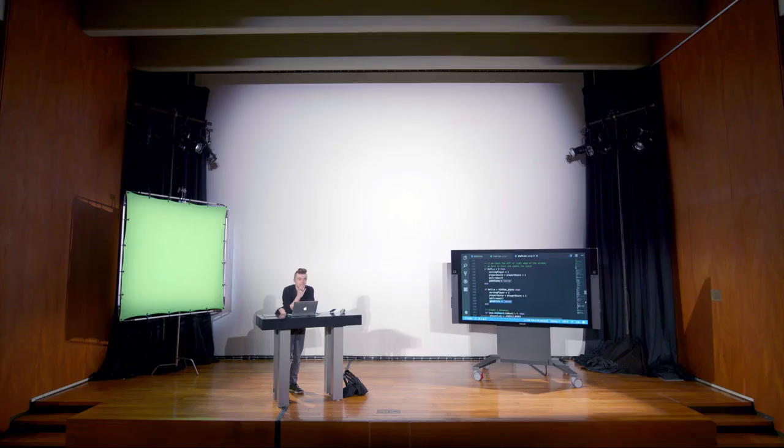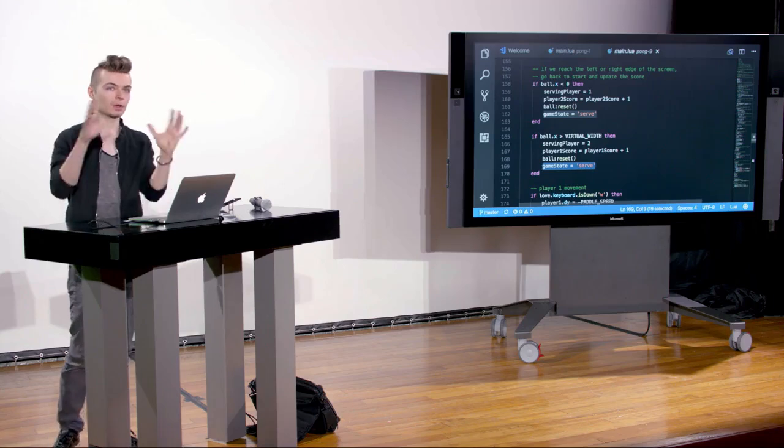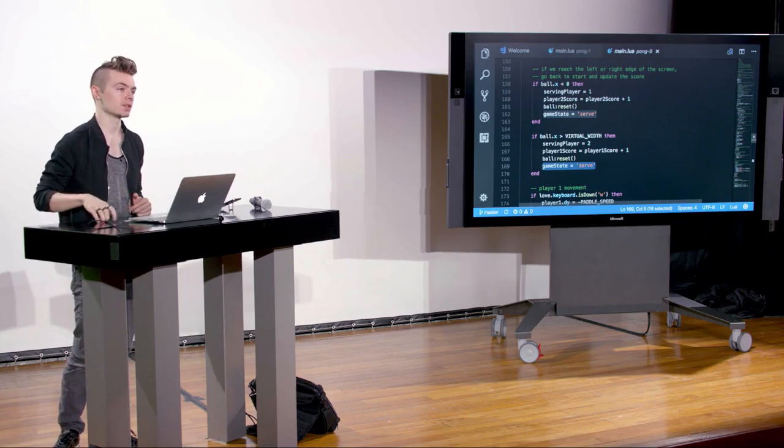Yes? So the state machine is the relationship between the states, or is it the container of the states? The state machine is the overall conceptual look at what your different states are and their transitions. In future weeks, we will see a state machine class that manages transitions between different states in a more modular and clean fashion. All we're doing here is if statements: if the state is equal to this, then do this, and then change the state to some value. So the state machine is like a concept? It is a concept, yeah. But we will see an implementation of a state machine as an object next week.